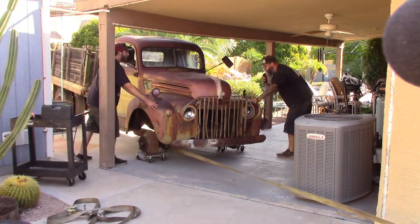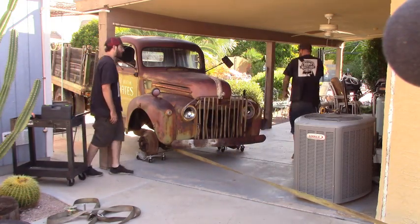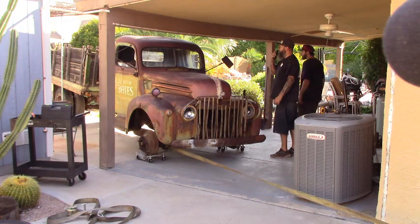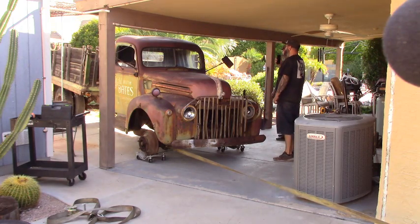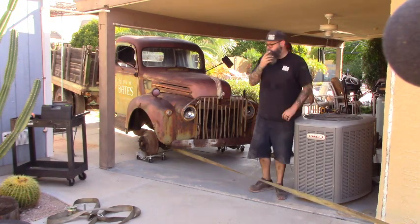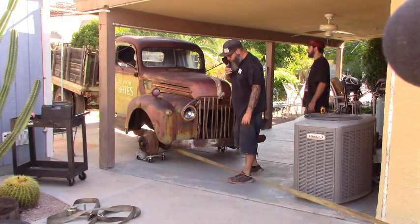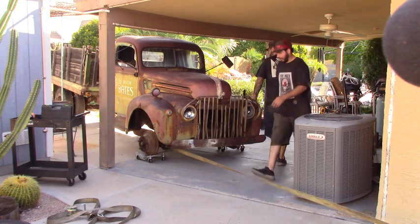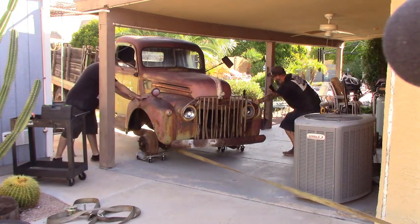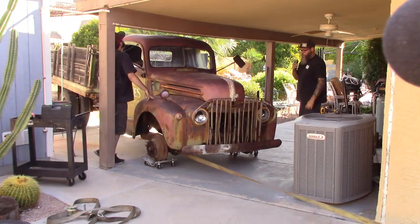Okay, hold on, let's check the dollies. Get over here. You're literally a foot away from the rear end being on concrete. Okay. Outside, 12 inches before it's AC. All right, we're gonna go ahead for one more pull. Give me a foot. Hold on. Ready? Yeah, go. All right, hold it there. Back up and shut it down.